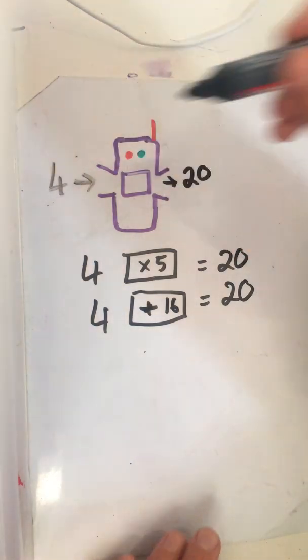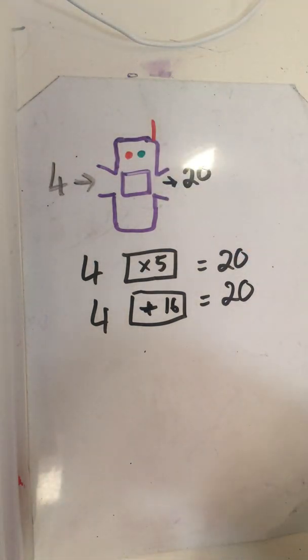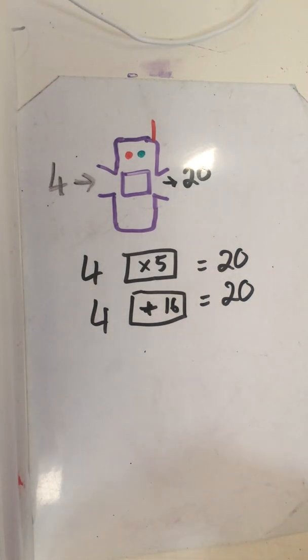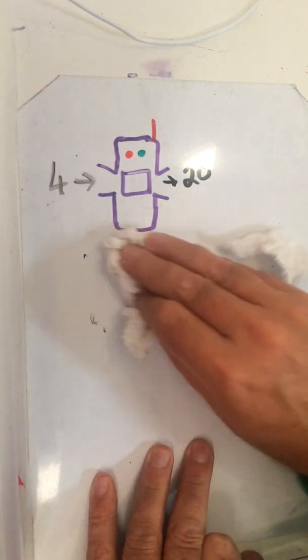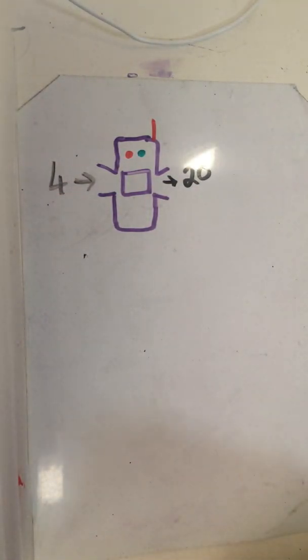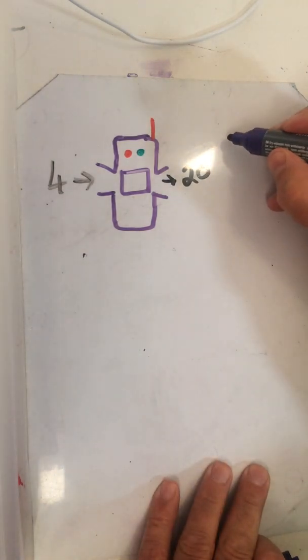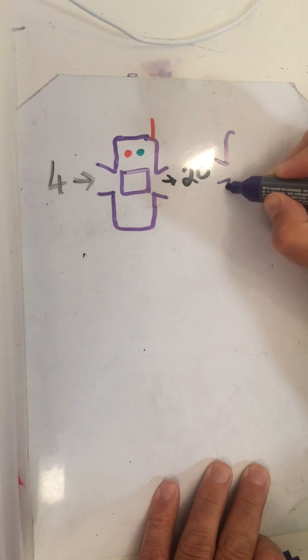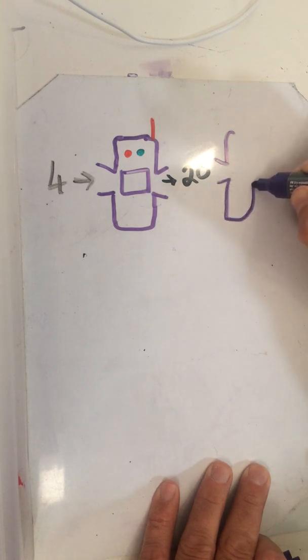And usually there's more than one number going in. That'll show us how we work that out. I'll show you that one in a moment. But all a function machine is, is a number goes in, then a number comes out the other side. Now the ones we'll be doing today, there will be more than one function machine, so it'll go through 2 function machines.